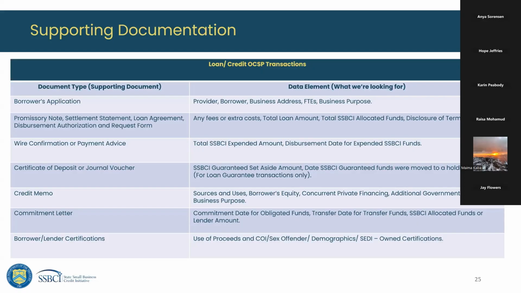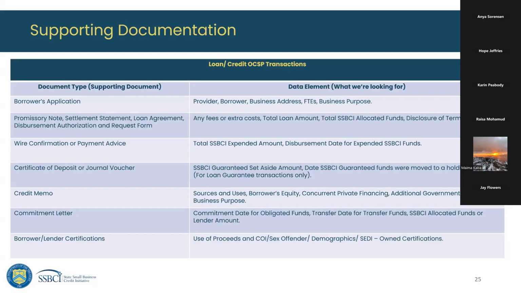document are what we review during the disbursement review, and the items on the right-hand side explain the data elements we're looking for. In many cases, we're checking the data elements against what's reported on the DRF. Again, it's not a comprehensive list. We may request additional information during our disbursement reviews.